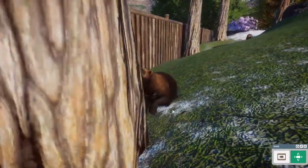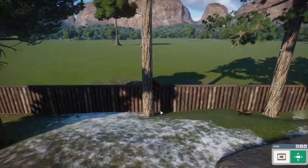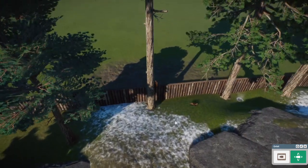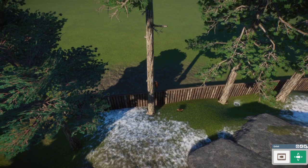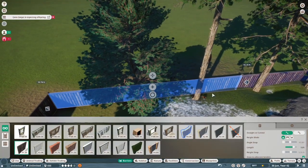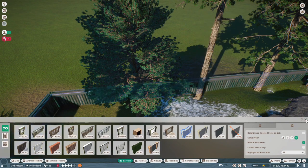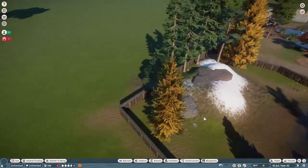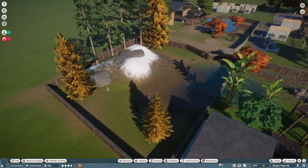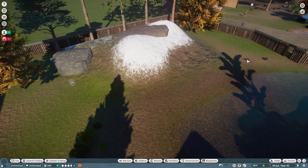Oh, so cool. Oh, yeah, that would make sense that you climb trees. Please don't try and climb out. Oh, I need to make sure that these are not climbable, which they are. They do climb through both sides. There we go. Okay. That could have been bad. Could have definitely been bad.